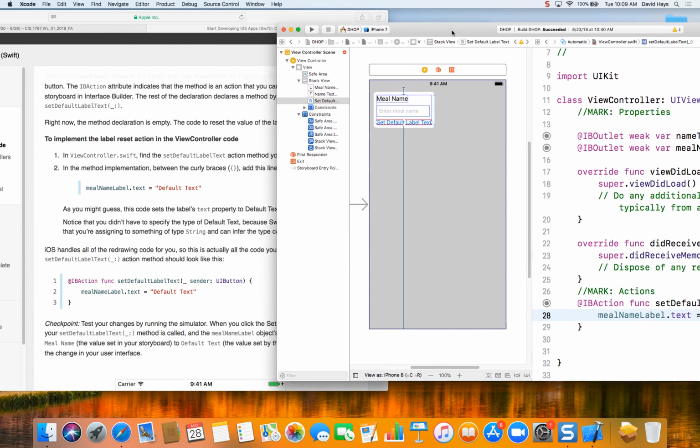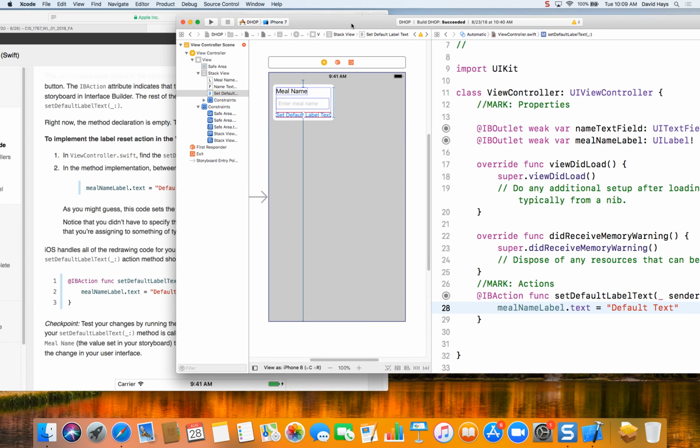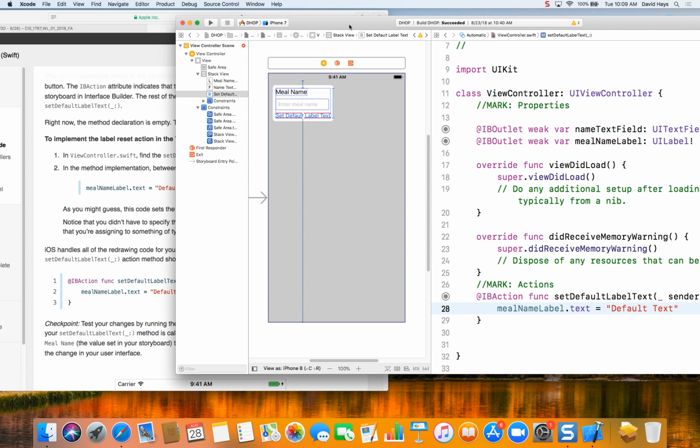Oh, no. Value of type UILabel has no member text. No, I did TXT. Oh, okay. Yeah, TXT. I did GEXT. That's just how I write text.